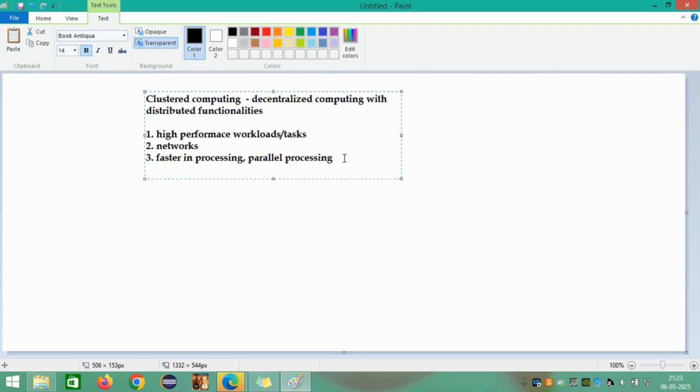So scalability, where you can add on and add off computers. You can scale up and scale down the computing resources as and when needed. And one more important feature that pops in here, which is going to act as one of the backbones and important functionalities of cloud computing, is load balancing.